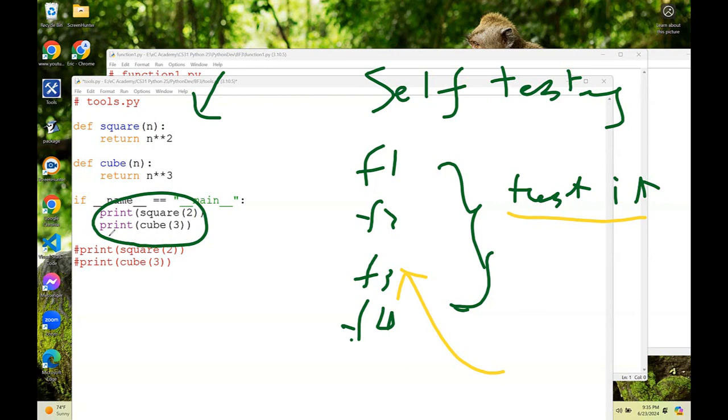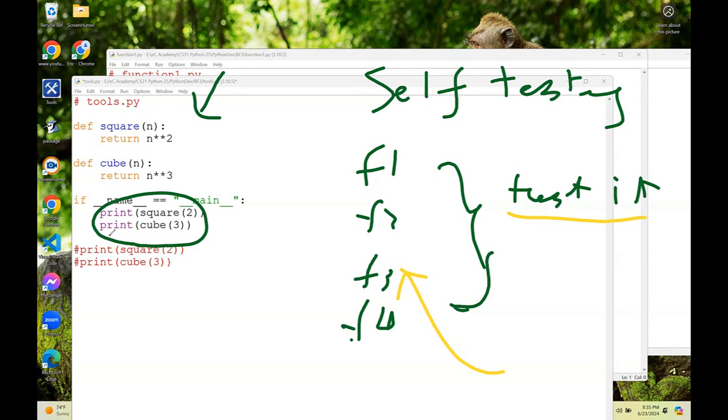Yeah. You develop a library so other people can use it. So you need to do self-testing. If you delete this self-testing, next time you update your square function or cube function, you have no way to test it. And then your user, who expects mature code, doesn't allow you to make mistakes.